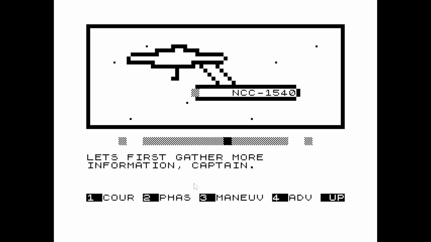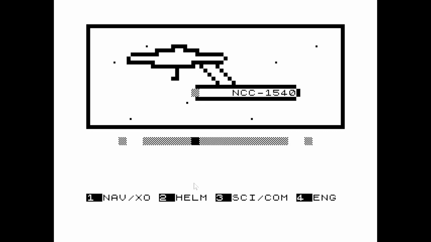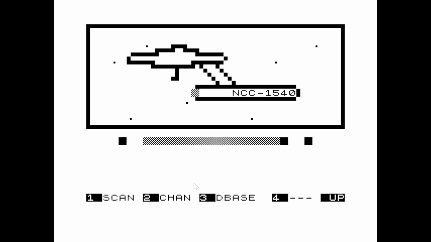So I've made a few small changes to the menu, so you see the up at the bottom right to indicate that you go up to the main menu level by pressing the up button. That's I think the only thing that wasn't visible in the UI in the previous version. Otherwise, the principle is still the same. So you keep pressing the number, so 3 for signs and communication, and then 2 for open a channel.